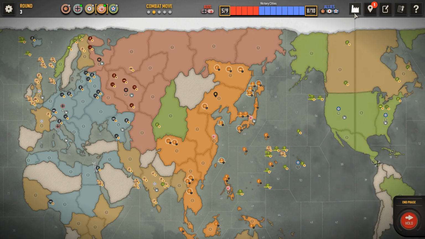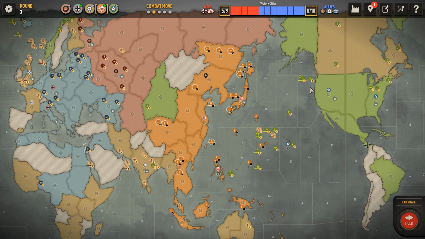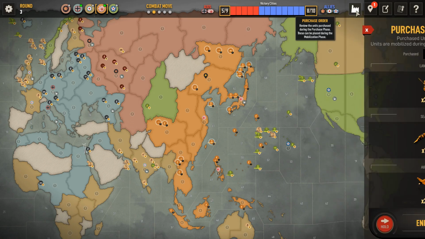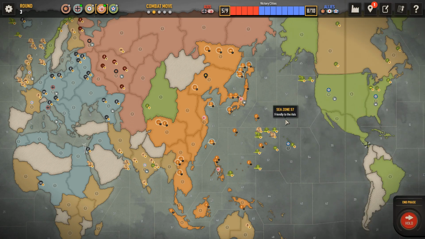So anyway, my response, because I have to deal with his navy now. I bought a destroyer, 2 planes, and 3 infantry. And that should give me a 84% chance to defend against this fleet here until he gets this stuff here. So, you know, maybe he's going to go try to get the Philippines, but hopefully I can kill whatever he tries to get with the Philippines. I'm hoping. I may not have enough stuff to kill it, but maybe I do.